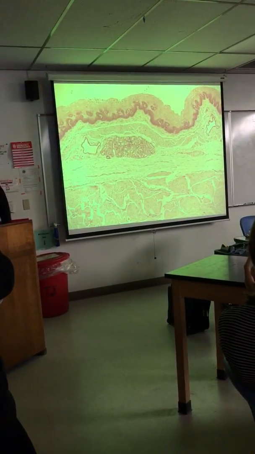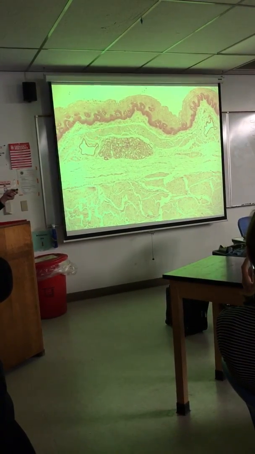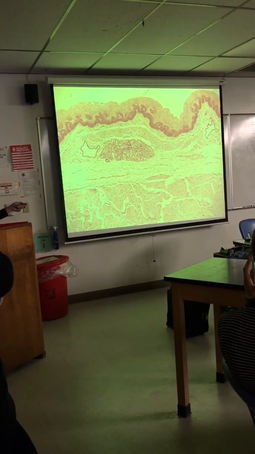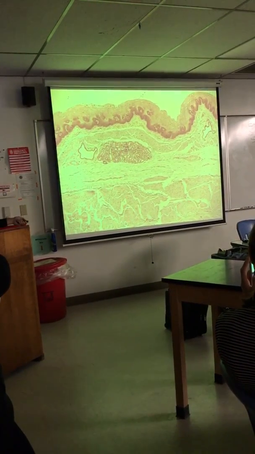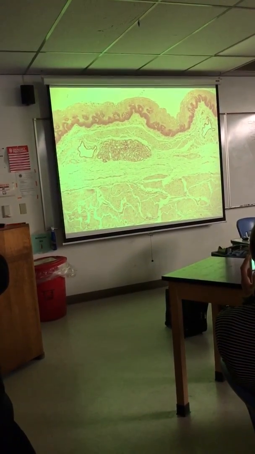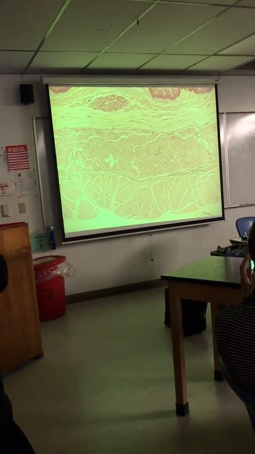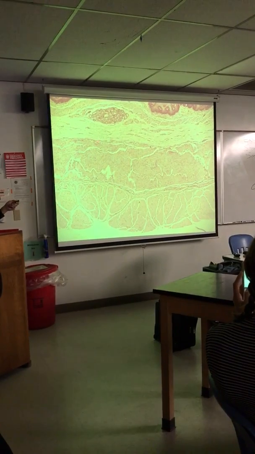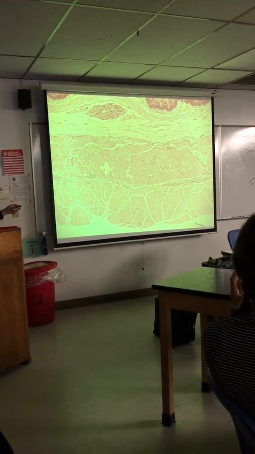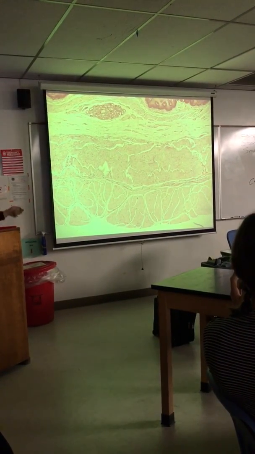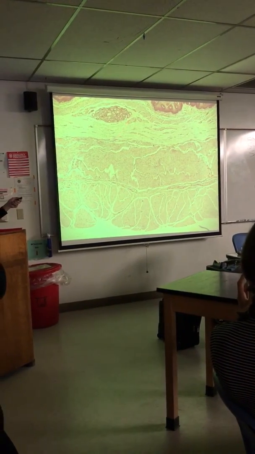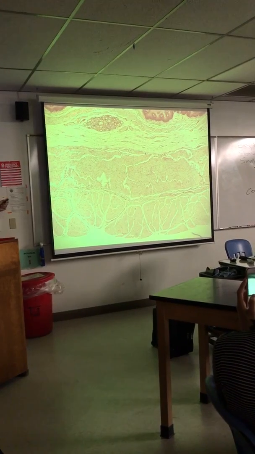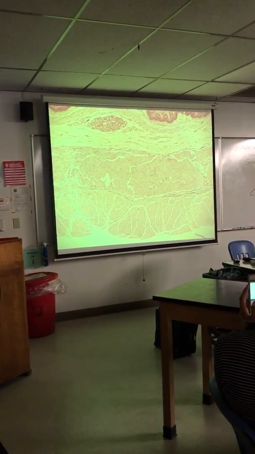Here's a kind of pulled back view a little bit. Again, stratified squamous epithelium, lamina propria, muscularis mucosa. From here on down is submucosa. That's the circular layer of muscularis externa. Here's the full view of muscularis externa. You can clearly see 2 layers, a circular and a longitudinal layer. So above that, what's it going to be? Submucosa. And you can even see at the top here, muscularis mucosa.